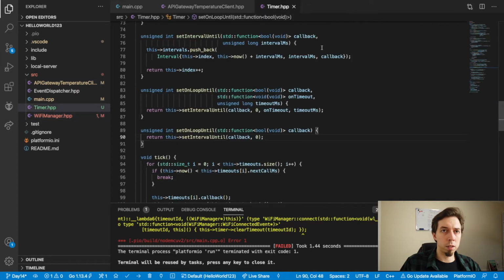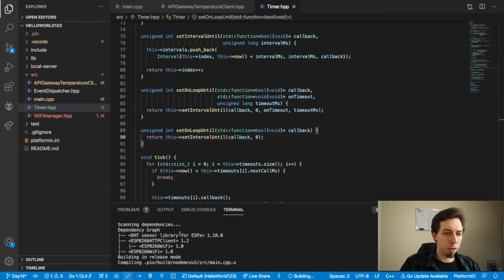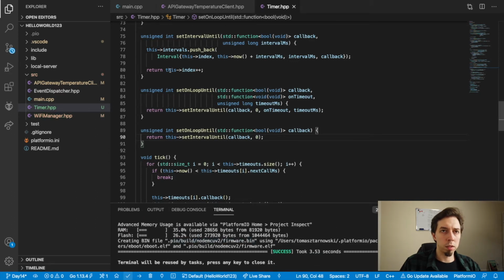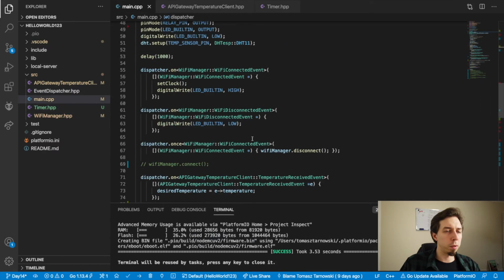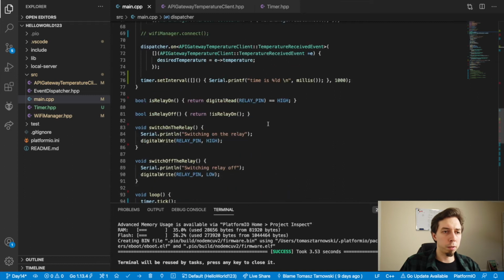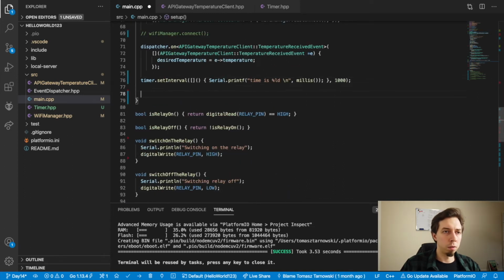Nice. Okay, I'm gonna test it in a second, but let's do some tests with the timer itself. I have some code prepared to test it in the main.cpp, because all the rest of stuff for now I have commented out, because I would like to check if the timer only works as it's supposed. So I've got some code prepared. Let me show you.